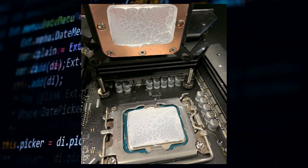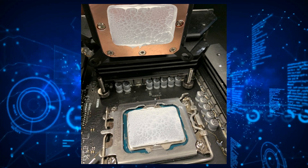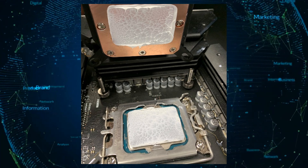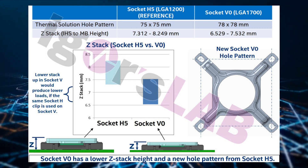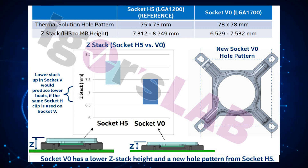Certain cooler manufacturers have already been using larger cold plates for Ryzen and Threadripper CPUs to make proper contact with the internal heat spreaders, but these are mostly high-end and new cooling designs. Those still running older all-in-one coolers with round cold plates could have trouble maintaining the required pressure distribution, which could lead to inadequate cooling performance.